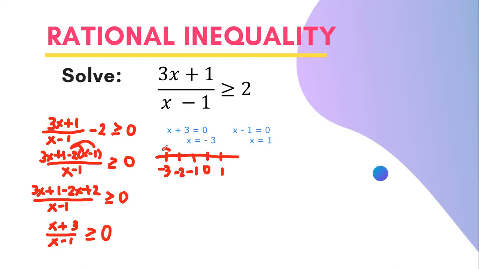So we have to check whether the negative 3 and the 1 are really the solution of the inequality. And how do we do that? We will try to substitute x equals negative 3 into the given rational inequality. And when x is equal to negative 3, you will have 3 times negative 3 plus 1 over negative 3 plus 1 is greater than or equal to 2. Let's simplify. What's the value? Then 3 times negative 3 is negative 9 plus 1 is negative 8 over negative 3. Sorry, for the denominator, it's negative 3 minus 1.